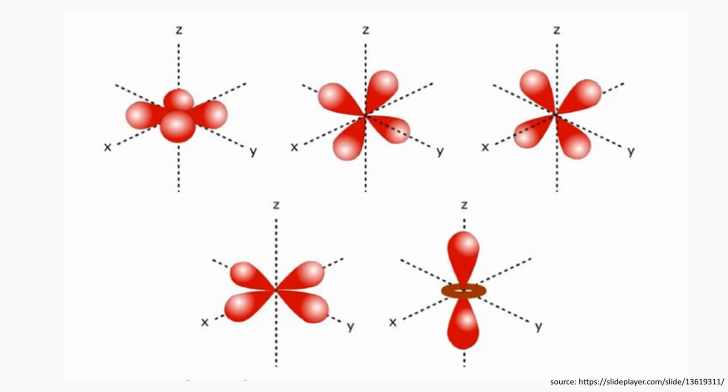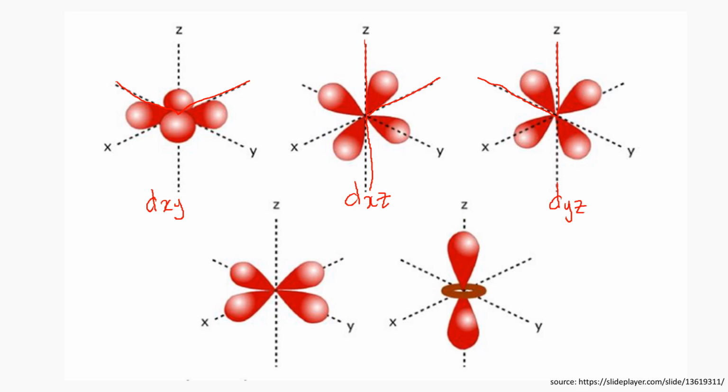Next, now we look at the d orbitals. For the first one here, you will notice that the cloverleaf is in between the y and the x-axis, so we note it as dxy. For this one, it is also a cloverleaf, but this time it is on the z and x-axis, so we call it dxz. And the last one here is z and y, so we label this one as dyz.